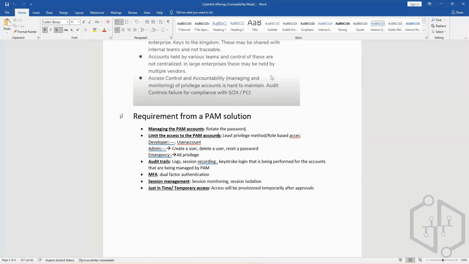Session isolation is basically a term that is used for isolating the information overlap between two sessions if the sessions are being initiated using the same account to connect to the same server. When you have privileged accounts created, it is not limited to a single individual, right? Multiple people are going to use that account. So sometimes when multiple users use that account to connect to the system, the sessions can get overlapped. That means information that user one saves on the server can be visible to user two. And that is what we want to prevent. That is what we want to isolate with this session isolation feature.